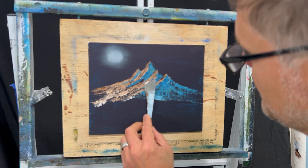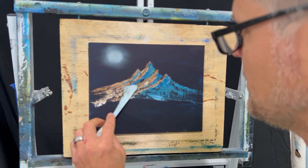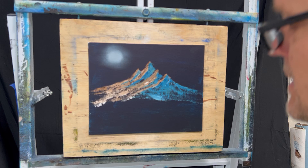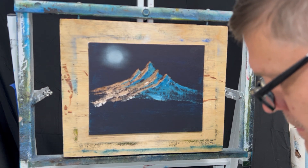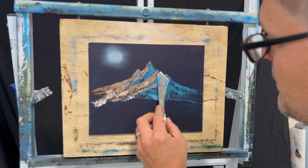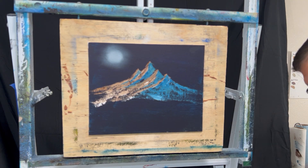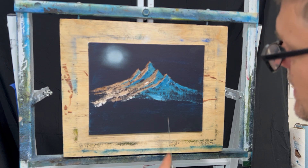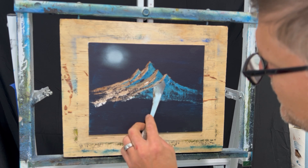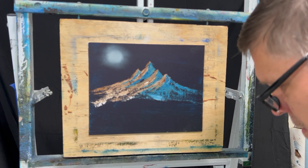I'm adding some more detail. You don't need to spend a ton of time — you can piddle them to death if you work them too much. The only thing I wish I'd done is maybe put the mountain more off-center. This is kind of just teaching how to do an easy little mountain landscape. If you get too much blue, come back in with more highlight. If you get too much highlight, come back in with shadow color. Work it until you get your mountains where you like them.